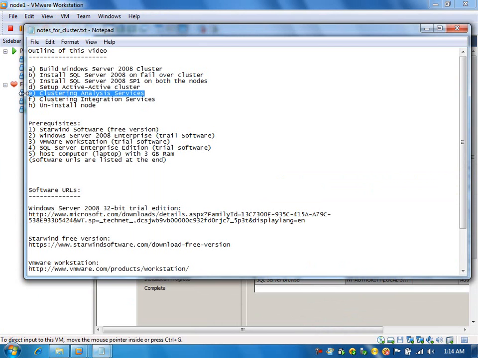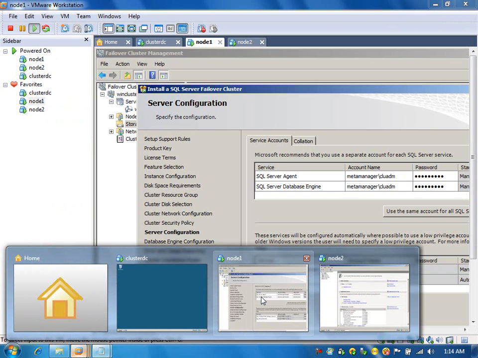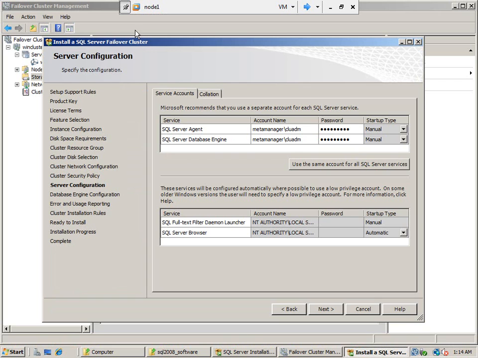Nobody does installing the analysis services in the same resource group of the SQL Server. That will share the resources, both analysis services and SQL Server services will share the same resource and fight for the resource. So it's better to segregate them. So we'll install analysis services in a different resource group later, but for now SQL Server database and management studio. Click next.